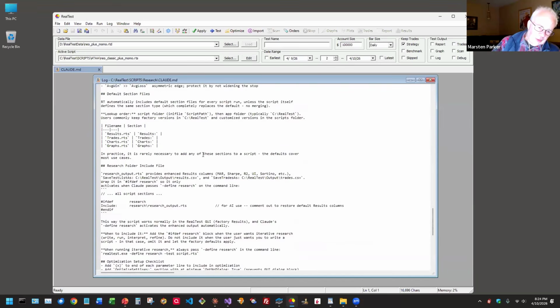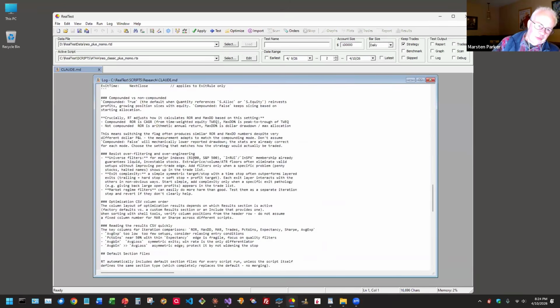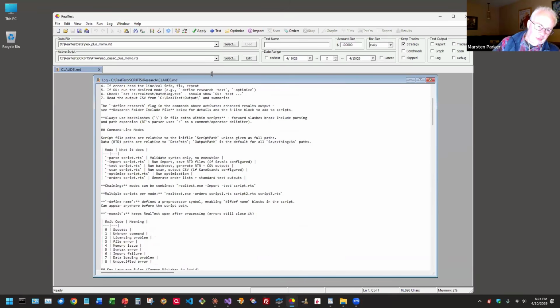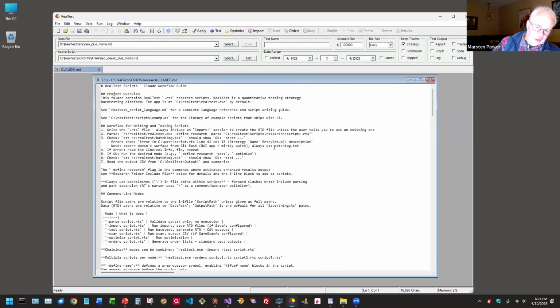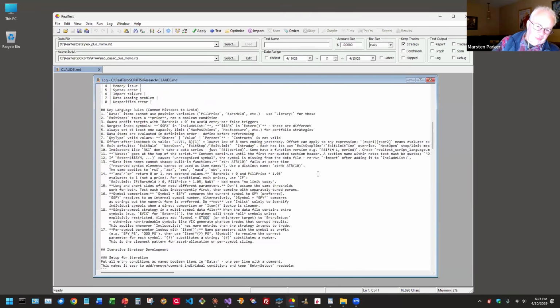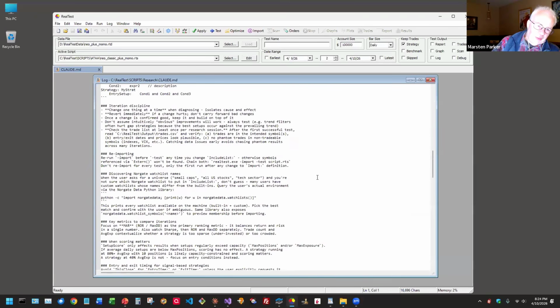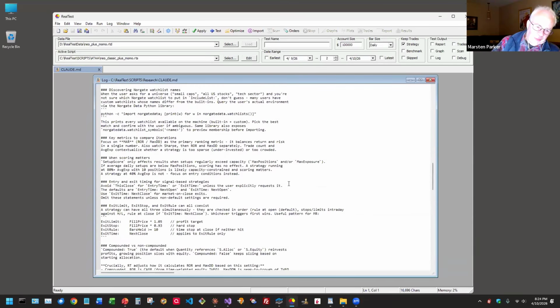These two Markdown files that will come with RealTest were not written by me. They were written by Claude. I iterated with it as I gradually worked with it on learning to write RealTest scripts.